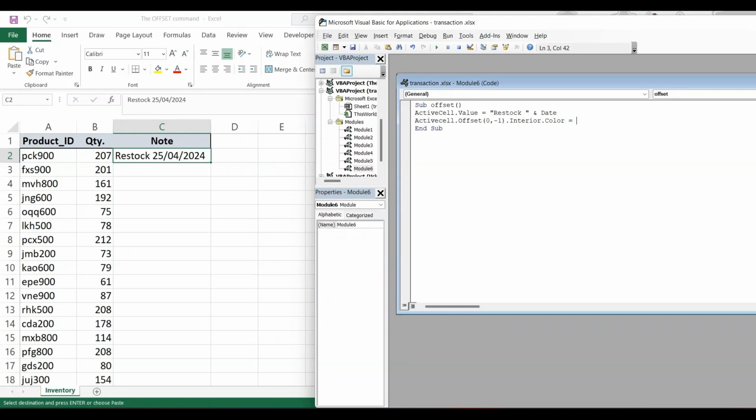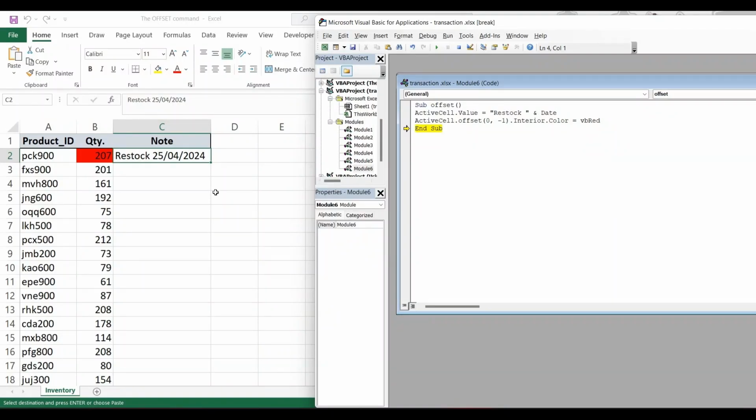Say we want to put red, and it is written as vbRed, for Visual Basic red. After we have done that, we can now use F8 to look at the movement of our work. So you can see that the red has been highlighted.